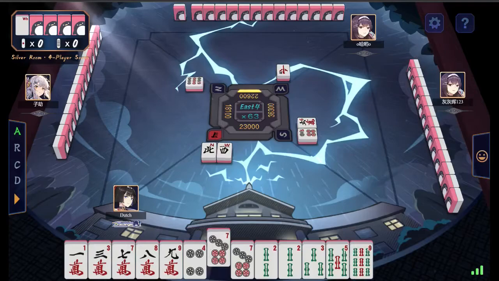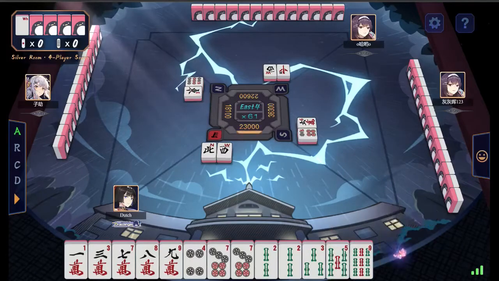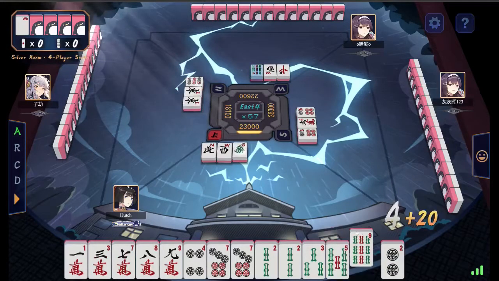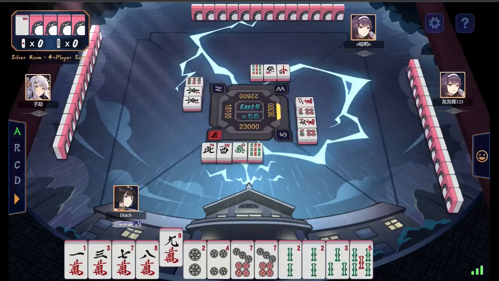So we'll cut our 9. Build something around this 4-7 pattern. I don't see it happening. Get out of the way quickly before someone capitalizes on it. I would love to get a 5 mon for the Ryankan. Alright, okay. Kanchan for days. If we could steal a 6 here, that would let us Tanyo.